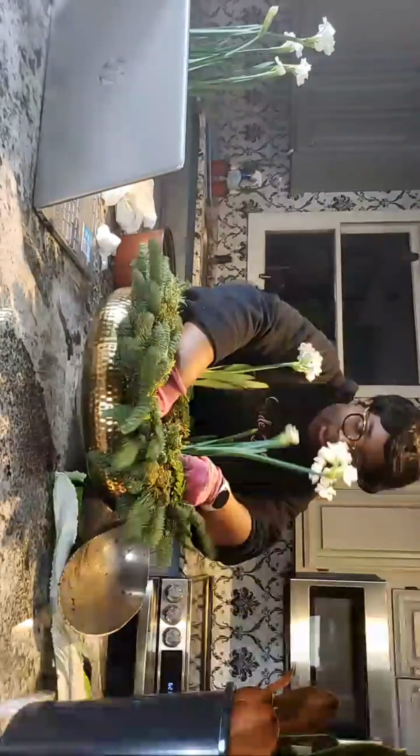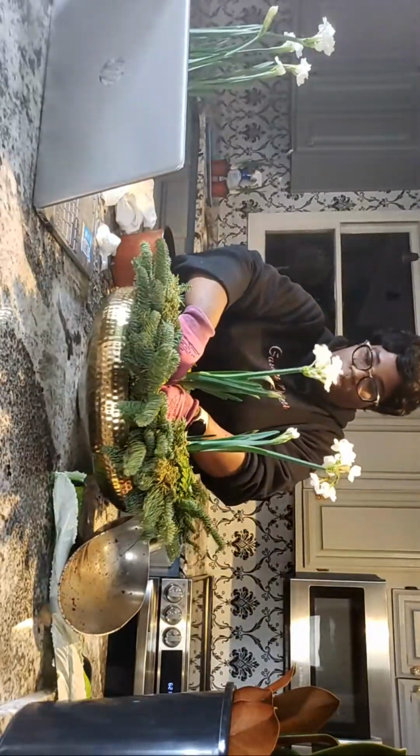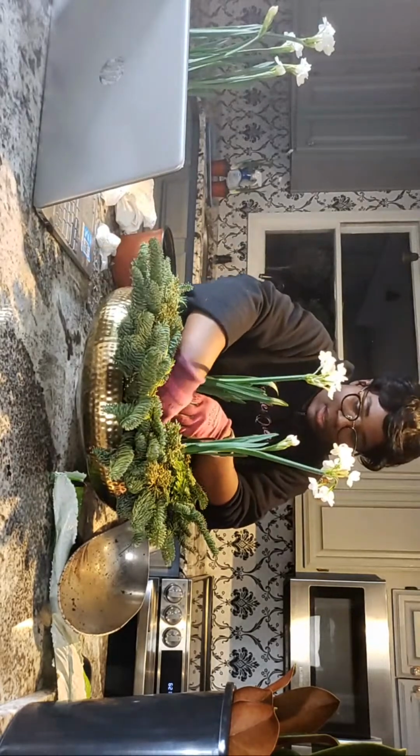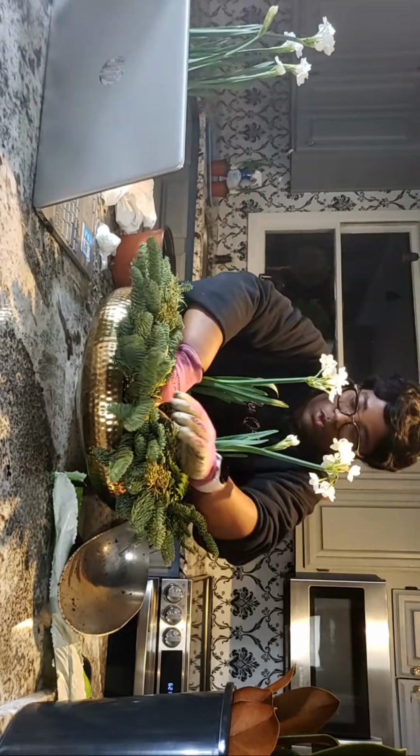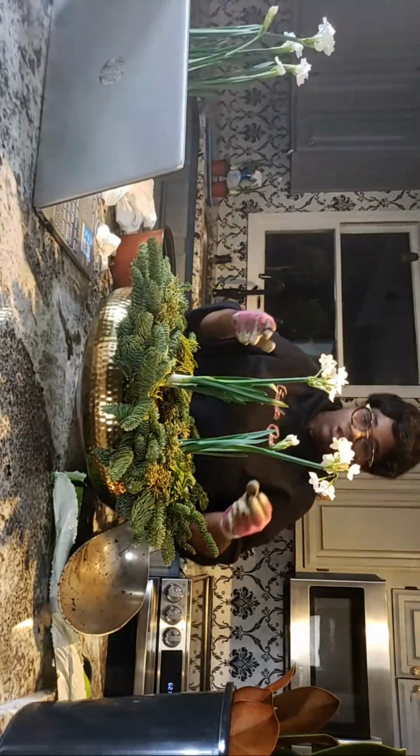So if you come across this, what you want to do is you just plant and tuck. So space them out the way you want them to be. And if any of your greenery gets dirt on it, you just pull it.